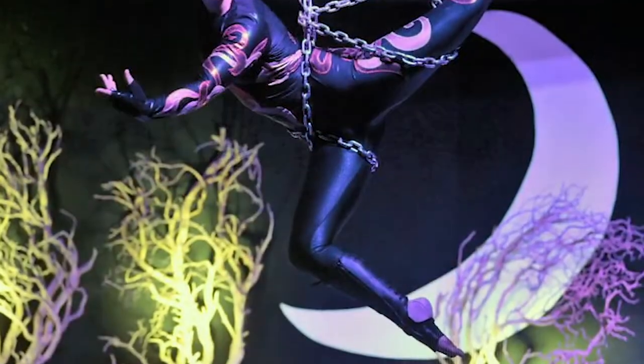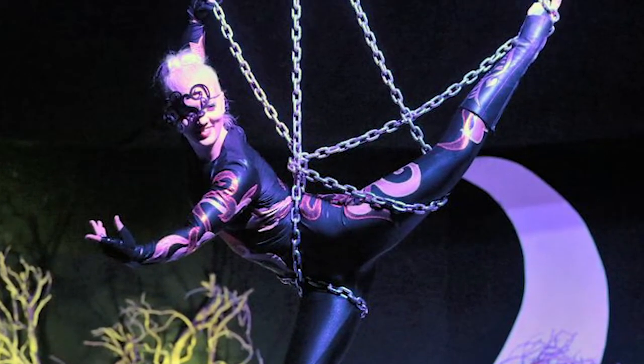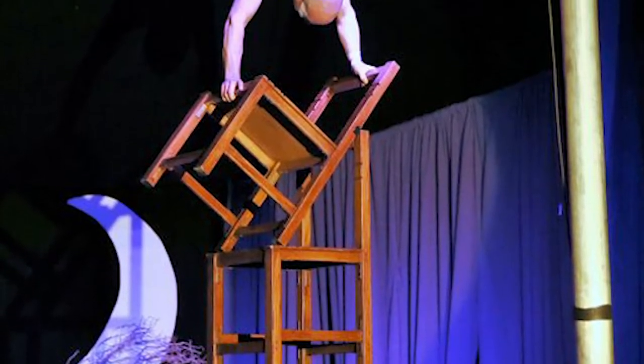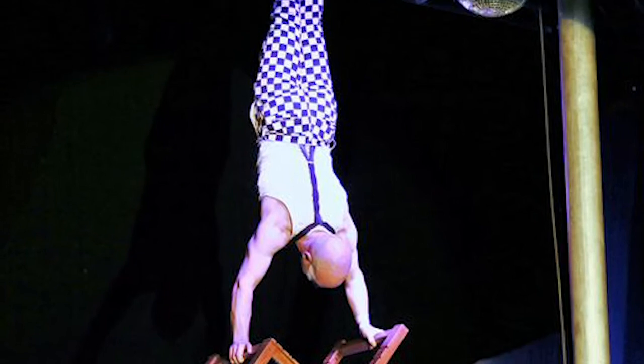I like that, and it's a really old-fashioned kind of circus tent. There aren't lions, there aren't tigers, there aren't elephants. No, the only animals there are us. And the performers, they are bendy. You got contortionists, you got people who are doing rope tricks. You got jugglers. Magic. Last year I saw a guy, he stacked like 8 chairs on top of each other and did a handstand on top of it. It was amazing. I haven't seen that since college.